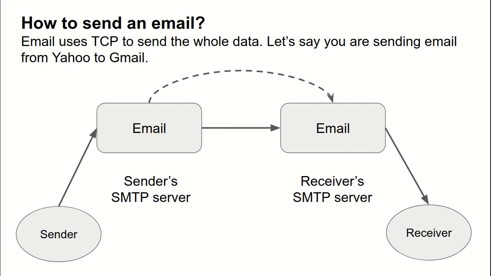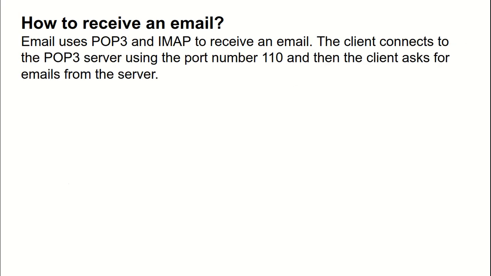Alright, so let's say I want to send an email between the same services. Let's say from Gmail to Gmail, or from Yahoo to Yahoo, or from Proton Mail to Proton Mail, how will it do this process? Basically, it will send the message from sender to receiver without doing this whole process. Instead, it will send the email from sender to the receiver directly. So now let's move to another slide and answer the question of how to receive an email.